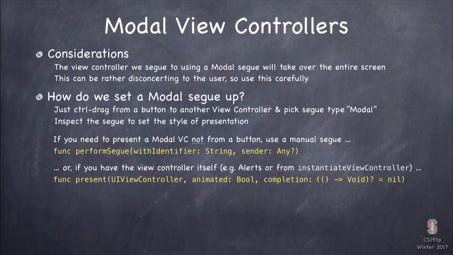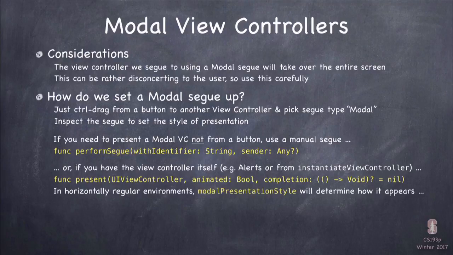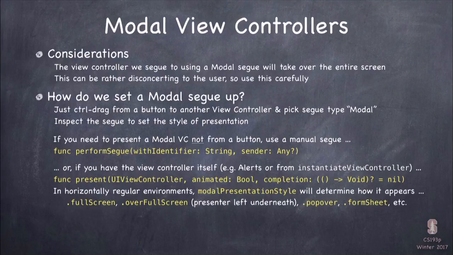And the way you put that up, anytime you have an MVC in your hand in a var, not in the storyboard, but it might be something you created out of the storyboard, but it's in a var, you just do present. So these are both view controller methods up here, these yellow things. And present just takes the view controller you want to present, whether you want to animate it appearing on screen, which you usually do, and then a completion handler. When the animation's done, it'll call a completion handler. Often we just ignore that. That's why it defaults to nil there.